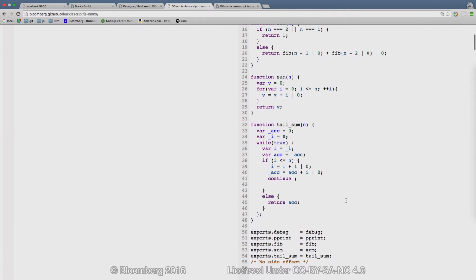And the name is guaranteed to be preserved. One OCaml module is mapped to one JavaScript module. So for a JavaScript developer, if you want to use the OCaml library, you don't need to do anything. Just require your library, and then you have the tail sum function. You can just use it. Another good thing is you can distribute your OCaml code on npm as a JavaScript library, and the user who uses the library doesn't even know your code is written in OCaml or whatever language.